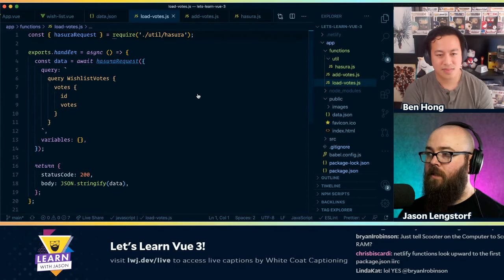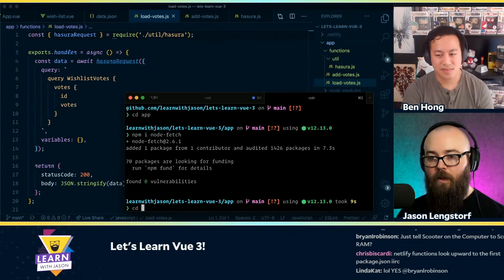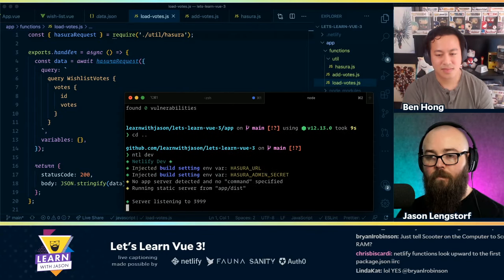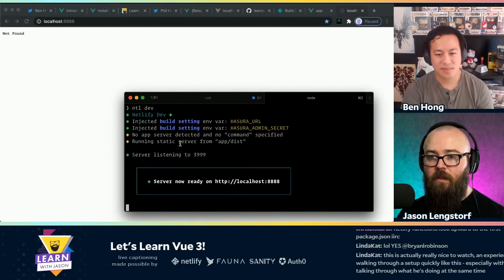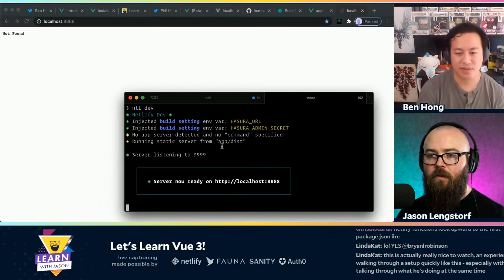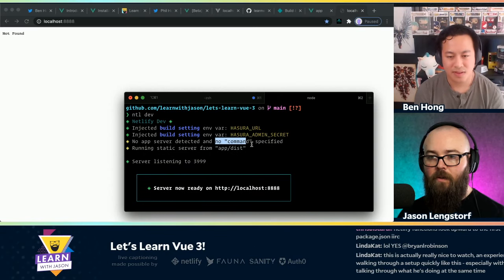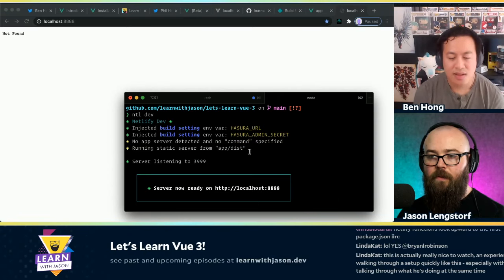So let's test this. I think we should be able to test it by going out here and just running netlify dev. Nope, it doesn't like it because we are in app, I believe. We are not in app, but it says no server detected and no command specified. Interesting.